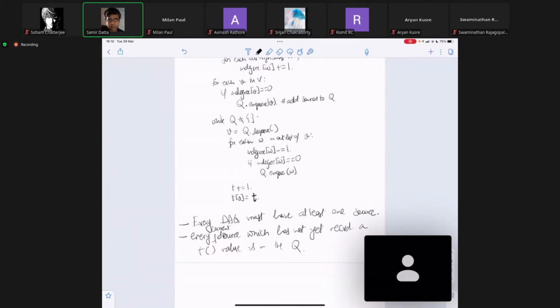This is an invariant we maintain, correct? So if the queue becomes empty, it means that there are no sources remaining in the graph. But every DAG must have at least one source, so the DAG must be empty. At this point, everything has been labeled, correct?